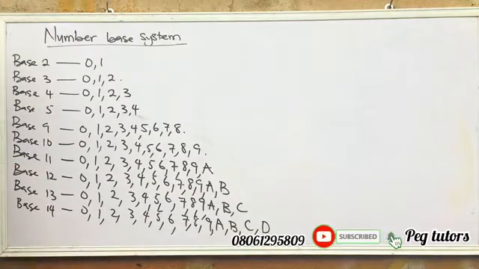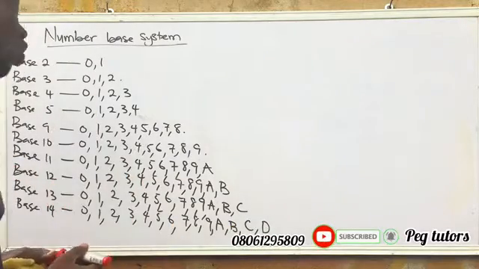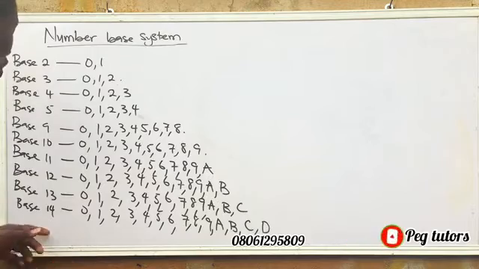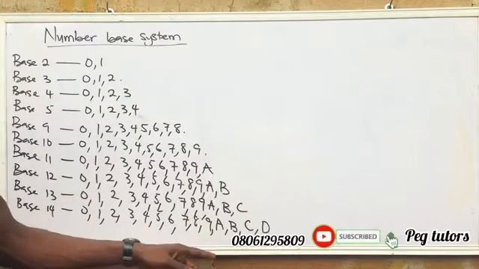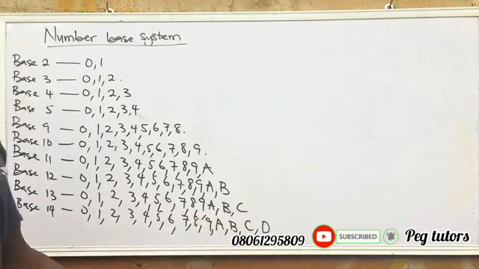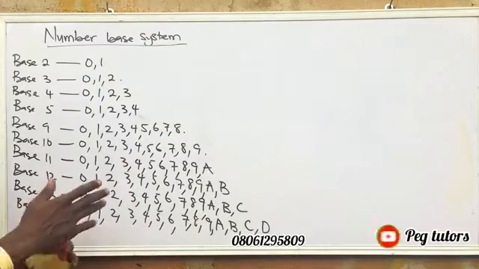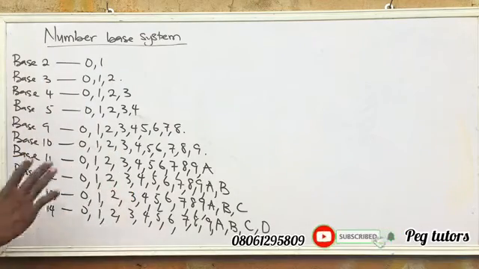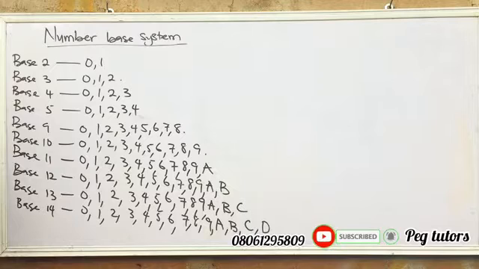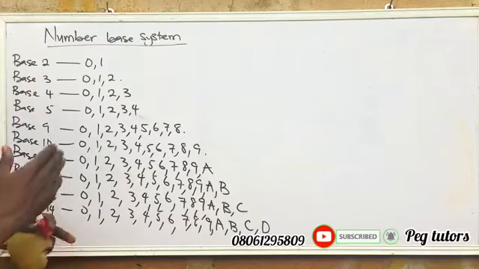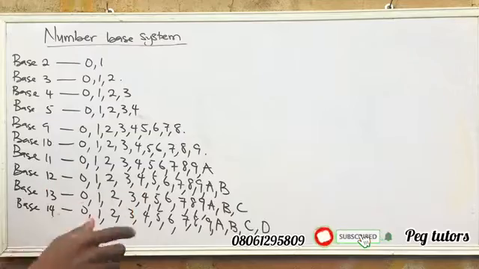And your guess will be as good as mine. If I ask you to complete base 15, you would tell me it's 0 to 9, then A, B, C, D, E. You are correct. So that is the case for all the bases that exist. Now, since we are programmed to work on base 10, the question is, can we convert from base 10 to other bases? Yes, it is possible.